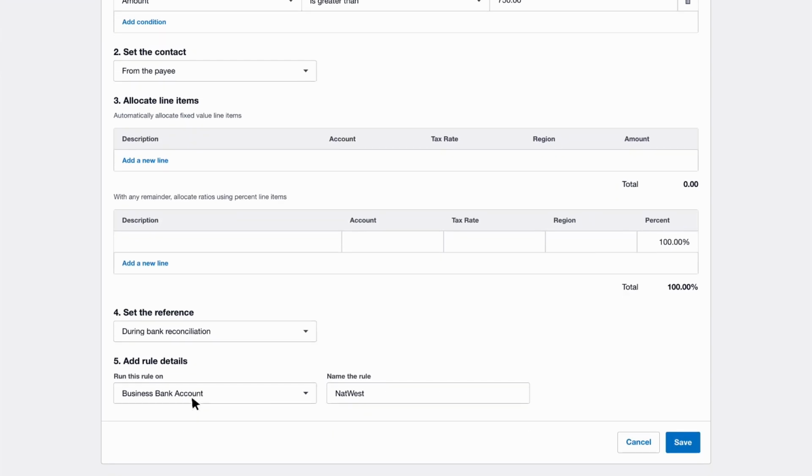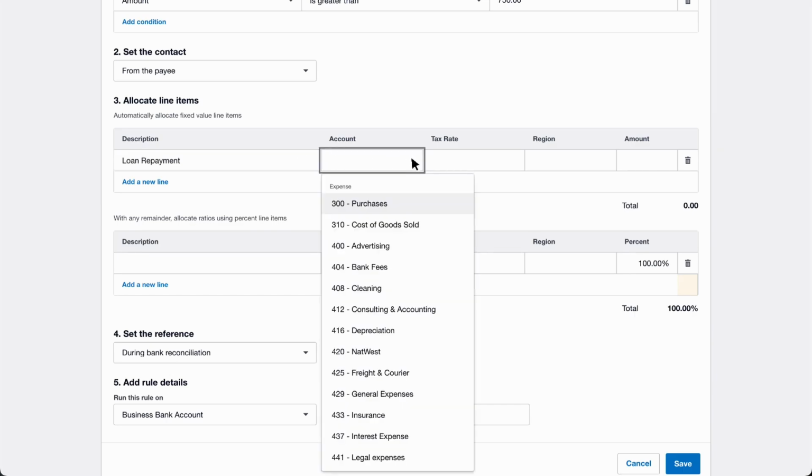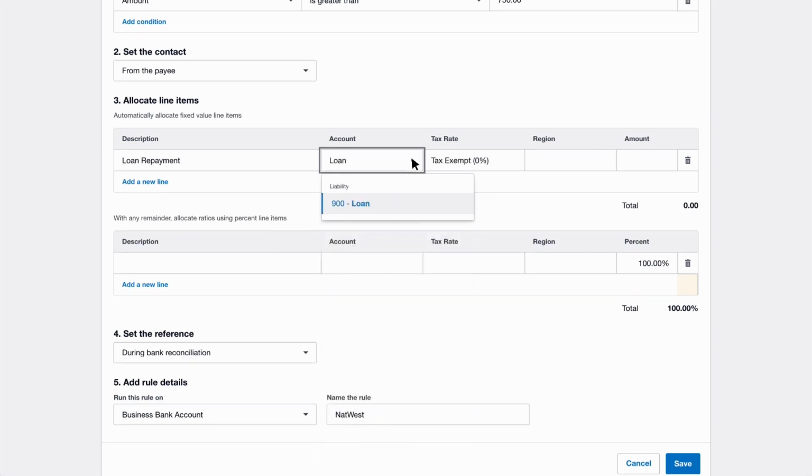Step 3 is where we can split how we want Xero to allocate the bank statement line. We have a bank payment for $758.33, which we need to allocate between loan repayment and interest. First, we'll set the fixed loan repayment using the first section by clicking Add a new line. Enter a description, for example, loan repayment. Then, choose the relevant account. In this example, we'll type loan and choose the correct account from the list. In the amount field, enter the fixed loan repayment. That won't change based on the loan agreement. In this example, we'll enter $750.